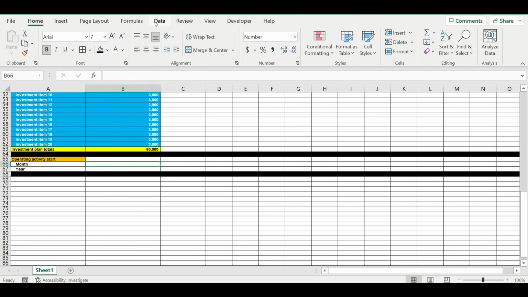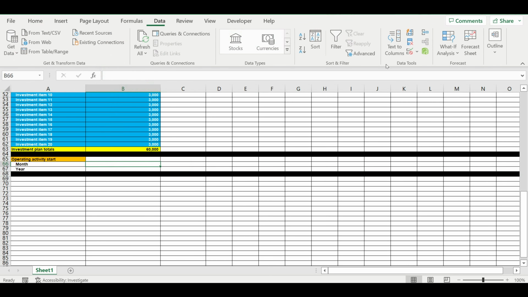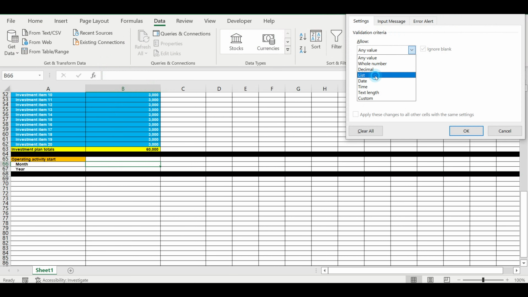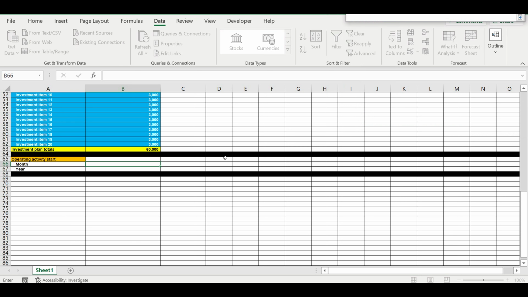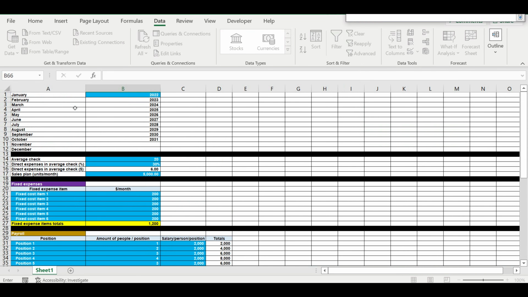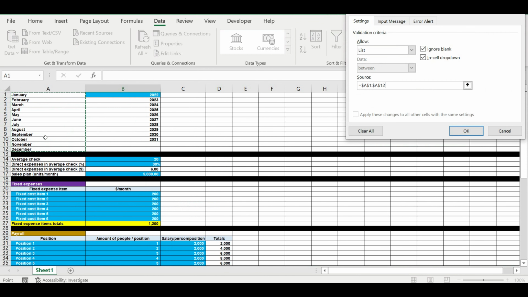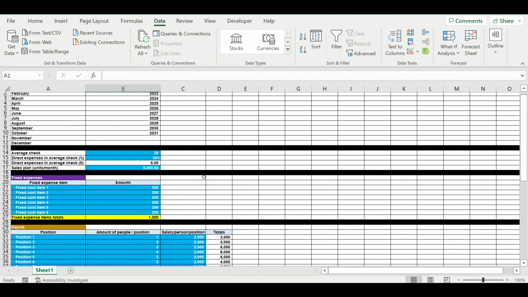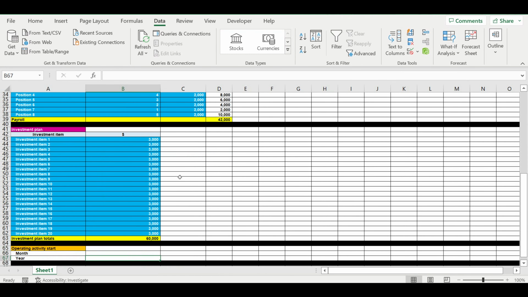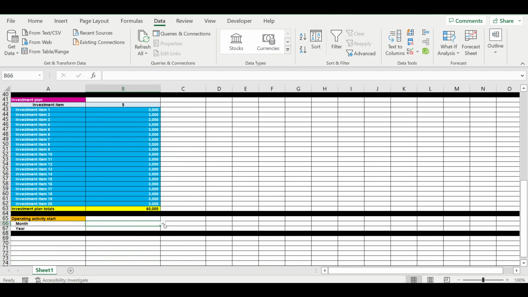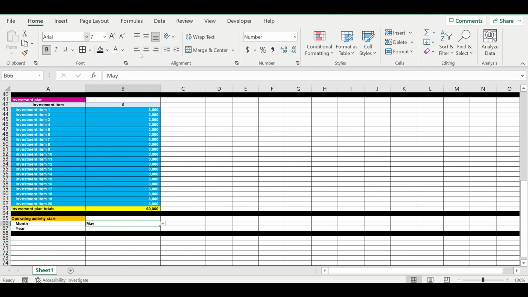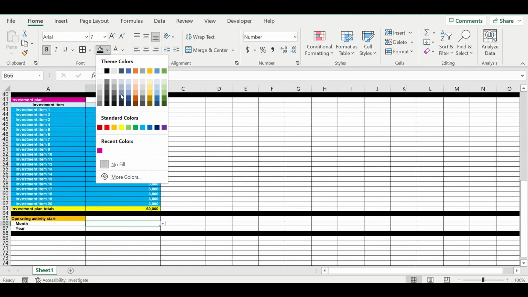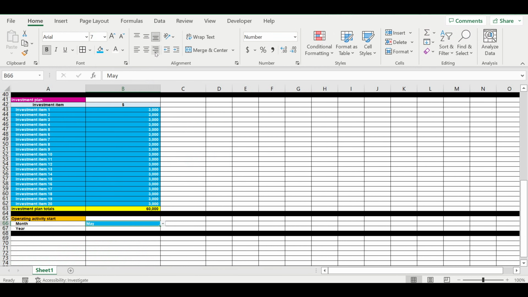So month will be data validation list. Month we are picking from this list. For example, we want to start in May. This is the input, so we are coloring it with blue.